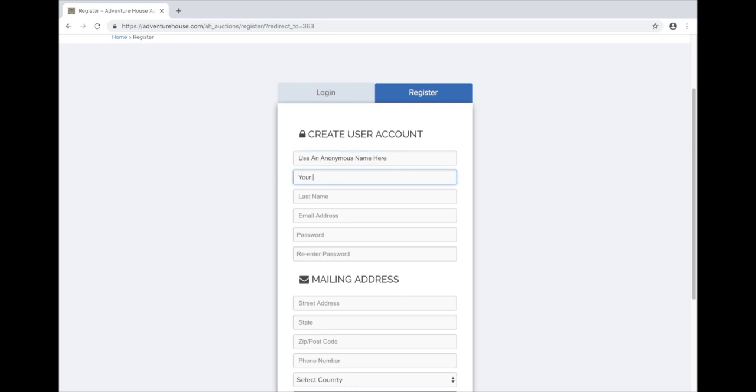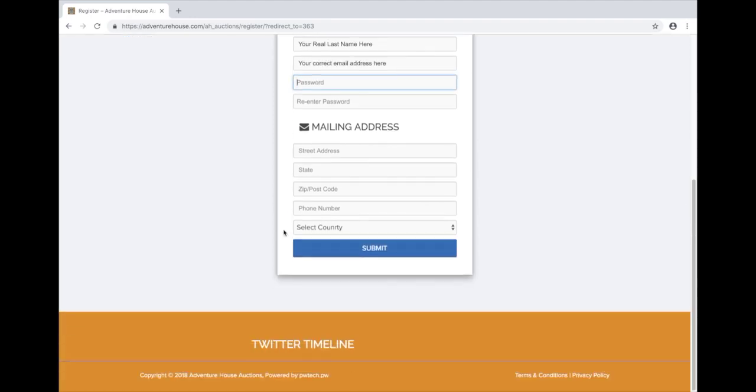Here you enter your first name. Here your last name, the email address that you want us to contact you by, your password. We recommend a password made of both letters, numbers, and non-standard characters like $, underscore, or ampersand.